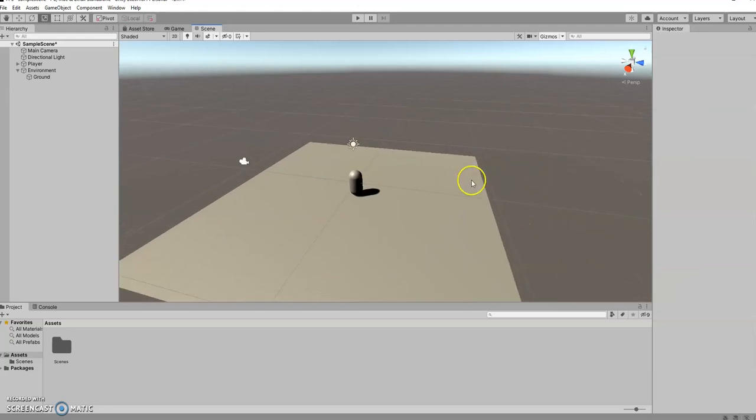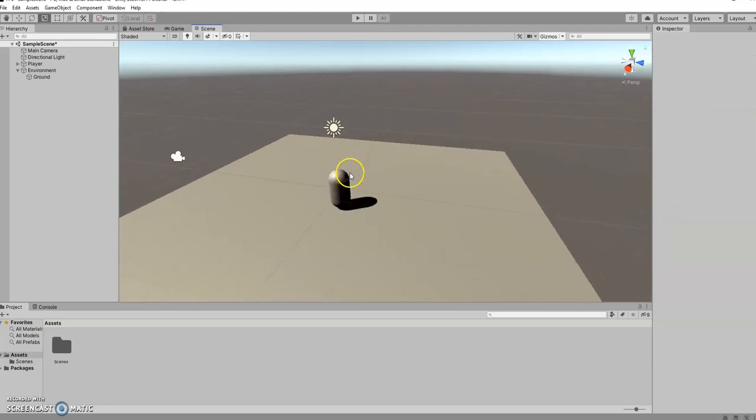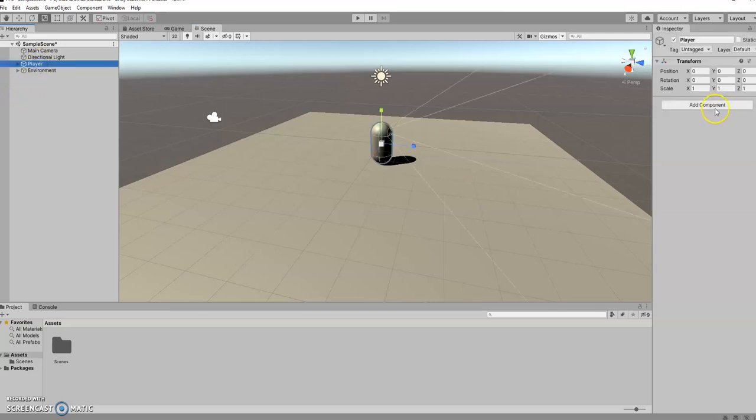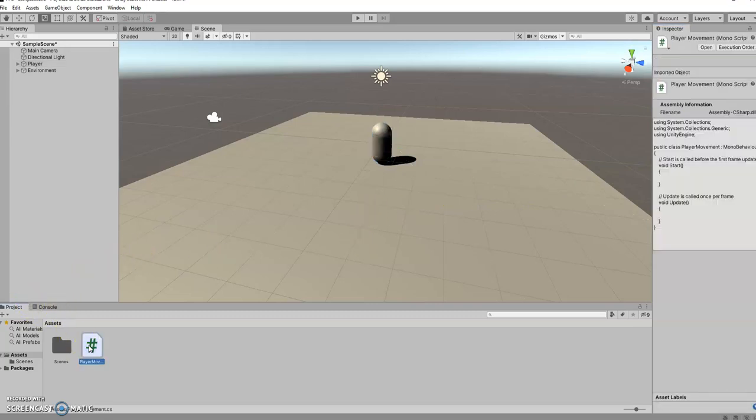Now we can move on to making a script for our player, which will be like a special rule that allows it to move and look. So I'm going to close up environment. I'm going to click on player. I'm going to add a component. I'll type in script, new script, and we can choose a name. I'll call this player movement. Create and add. You should see the script pop up right here, and in our project tab down below, we can double click on the code icon to open it up in Visual Studio.